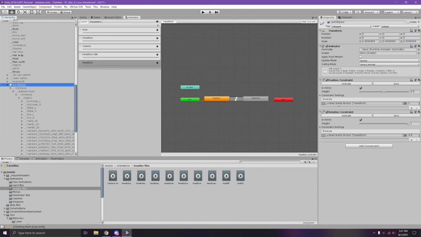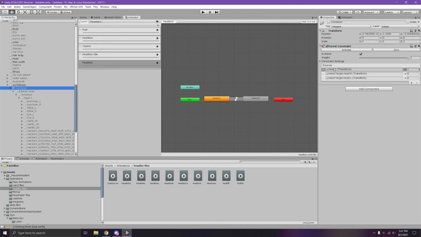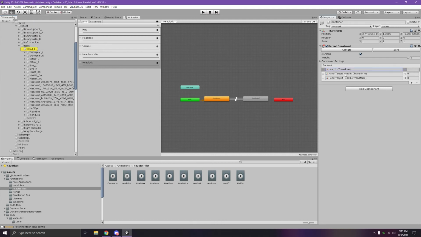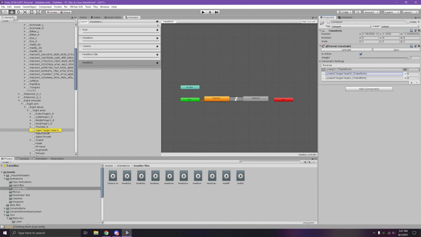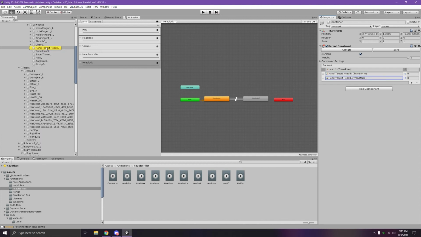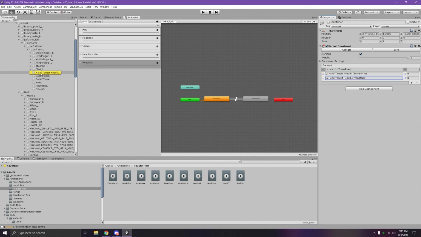We have world space, which is already bound to world head anchor, which is fine. Container, this one will be bound to your head bone and your hand target head right and left. These will also be included in the prefab for you. You will take these and place them onto your wrist bone where you want the head to be held when it is in this position.